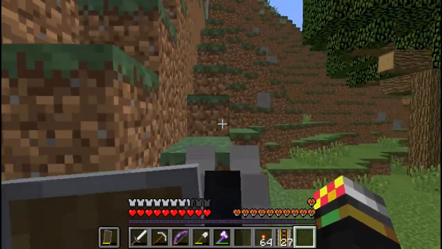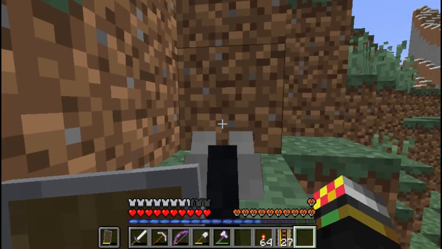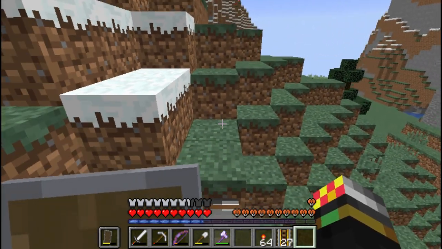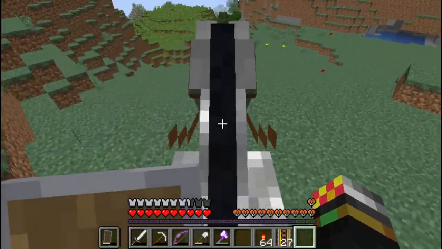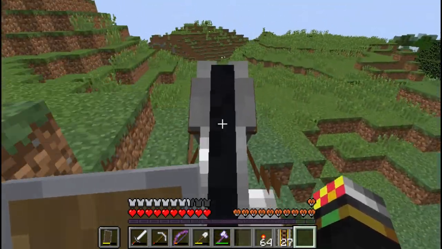Up this mountain. See, this is good that I have a horse for this, because otherwise it would be kind of slow. Come on, horsey. Okay, don't do it then. Okay, so it is in this direction, but it might be easier for me to go through here. Yep, come on.